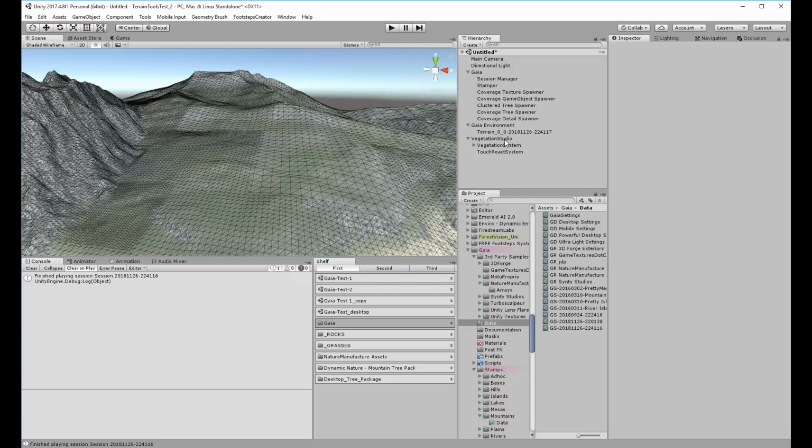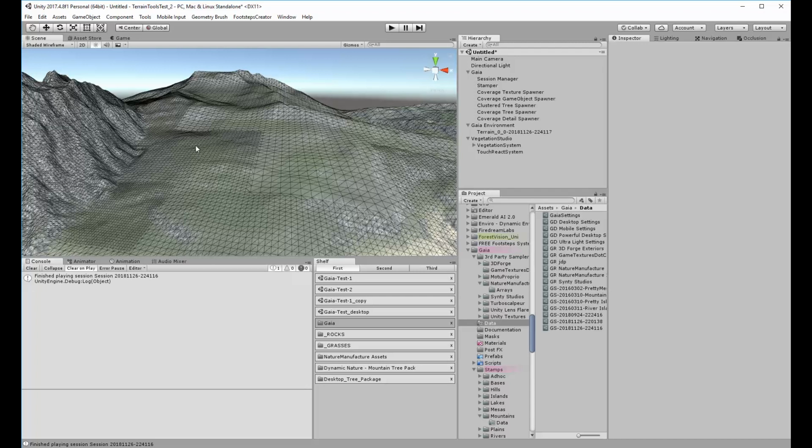So there are two versions of Vegetation Studio now. There's what is now the old version, Vegetation Studio, which will work really nicely on 2017, and also Vegetation Studio Pro, which you can only use on Unity 2018.